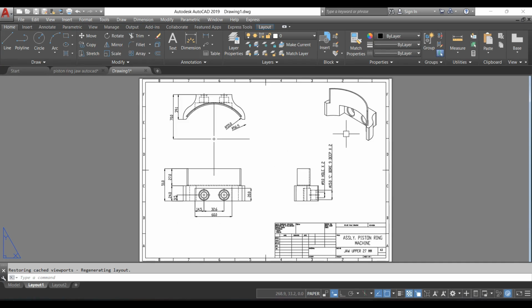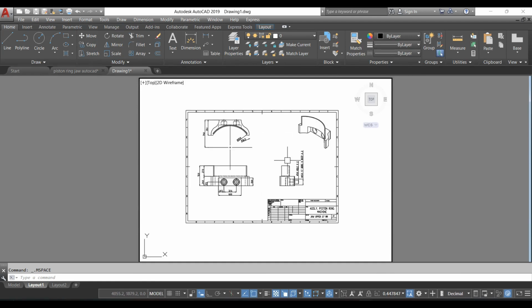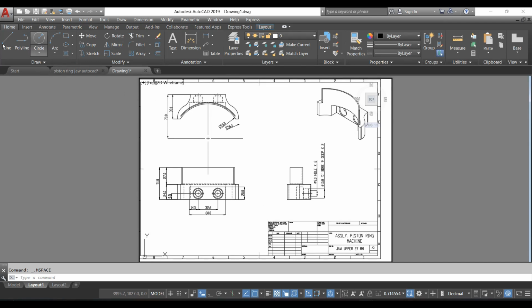Next, if I want to edit the views, move them, or add something in the sketch, we can do all these things here also. For that we need to activate the viewport. For activating the viewport, you just need to double click in this blank area and we can see this top plane is now being shown, UCS is also being shown, and we can zoom in and zoom out the drawings as well as modify them. Suppose I want to add some dimensions, or any table or something, we can do that here also.